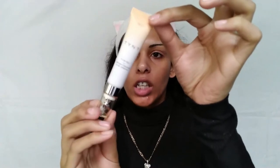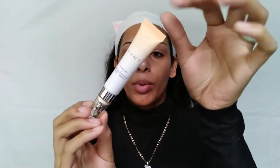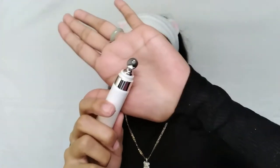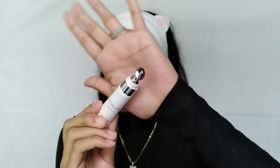I thought this was a really cool product. I got the shade Mist. I think the packaging is really cute and just really simple. I also do like that it comes with this applicator. I've seen this before because I love to watch Boxycharm videos on YouTube. And I've seen this before in a box. Now, the girl I watched, I forgot her name. I'll have her mentioned in here.